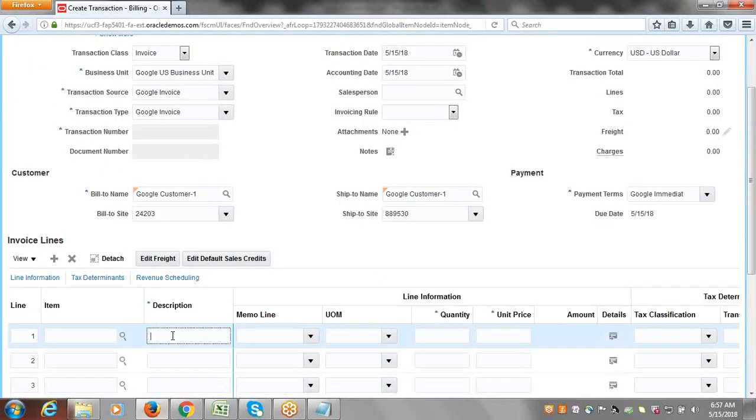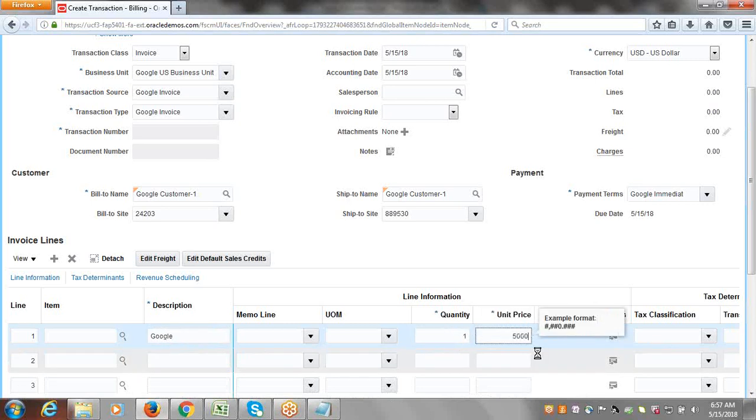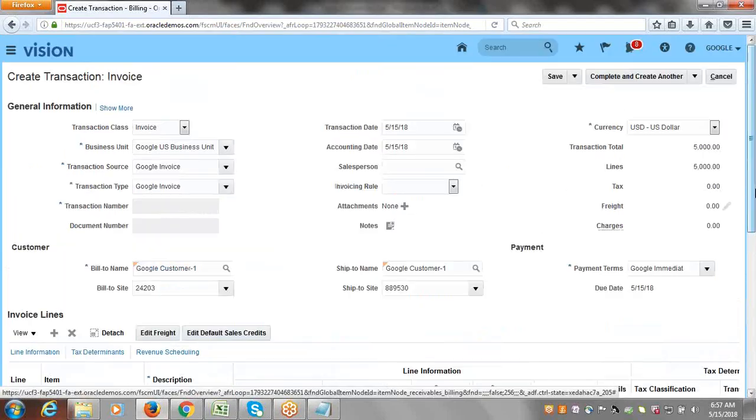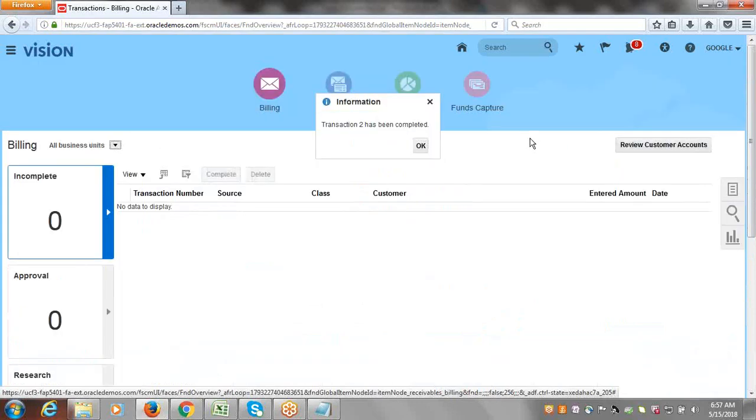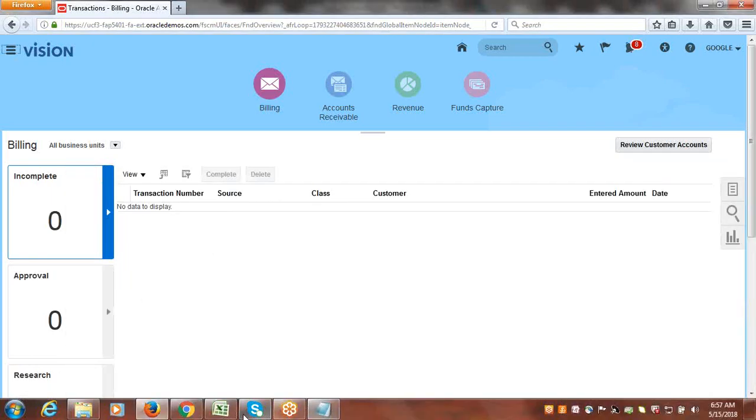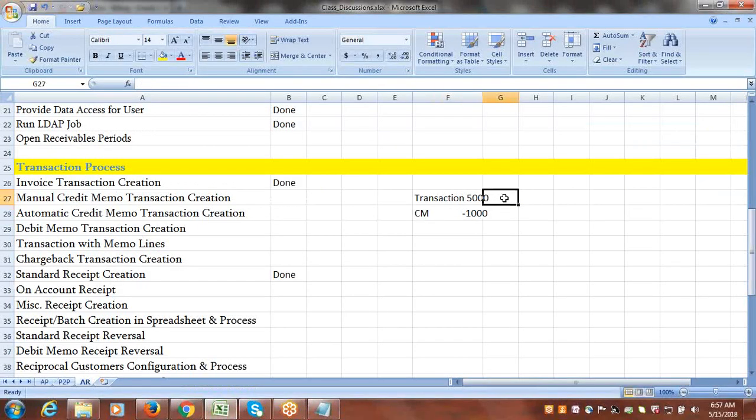You can select item, otherwise you can write the description directly. Quantity 1, as we discussed, $5,000, and say complete and review. Close. So transaction number 2, we created transaction number 2, right? Now we'll create credit memo with $1,000 against transaction number 2.